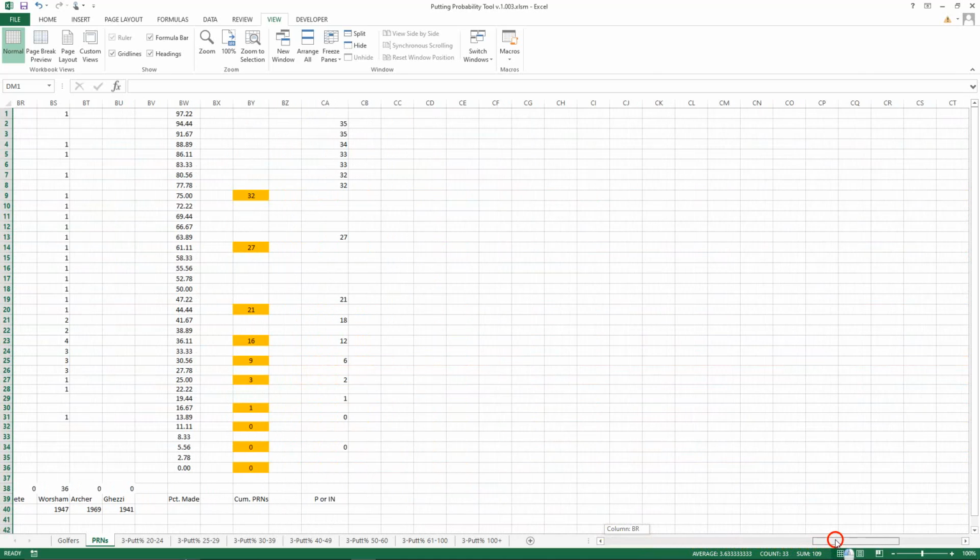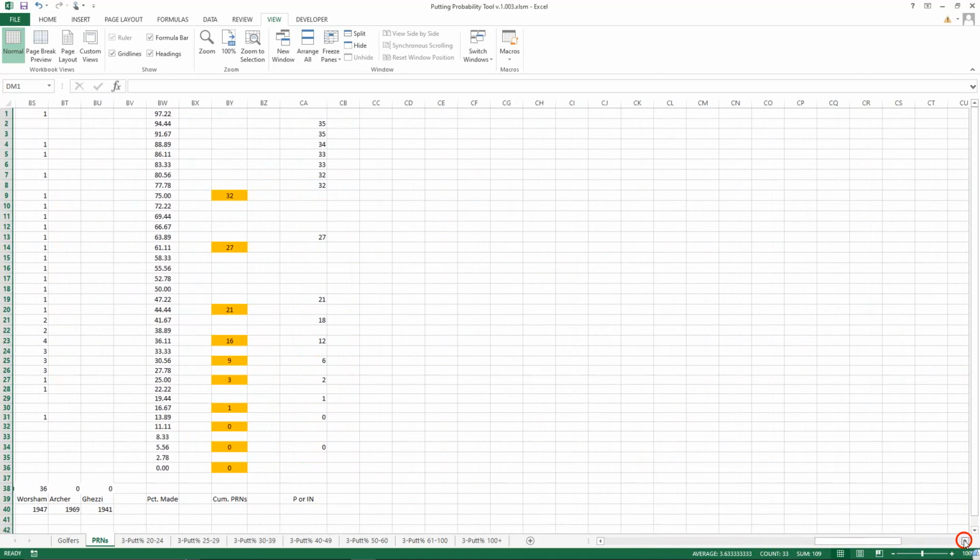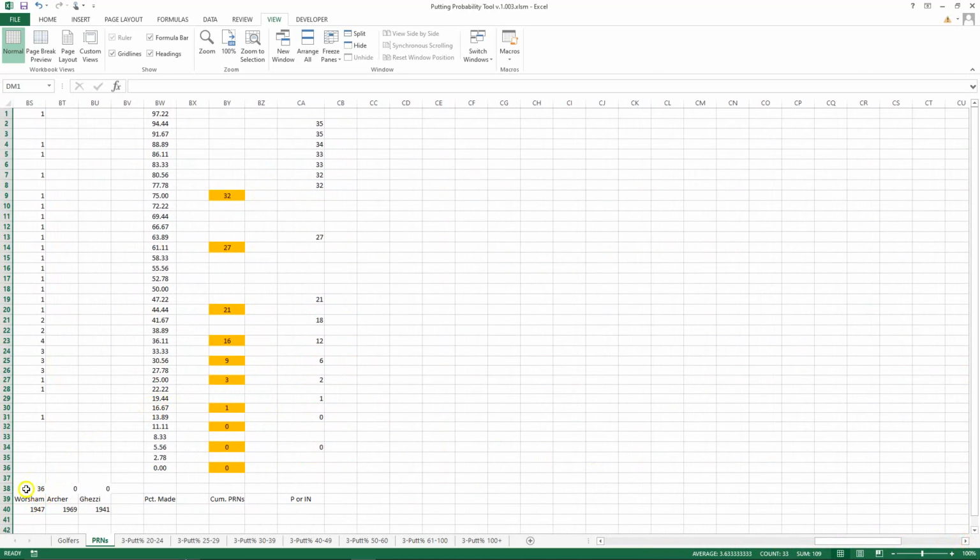So I'm going to scroll all the way over to this point here where we've got Worsham in this column. I like to do these, it takes me about an hour or so to do 3 players from scratch. So what I tend to do is load up the 3 golfers that I want to calculate the probabilities on, and then I work from left to right so that I don't get too confused by a jumble of numbers.